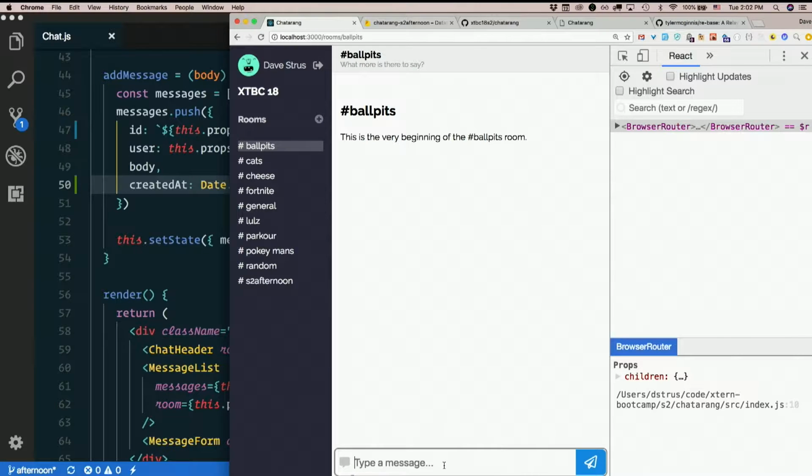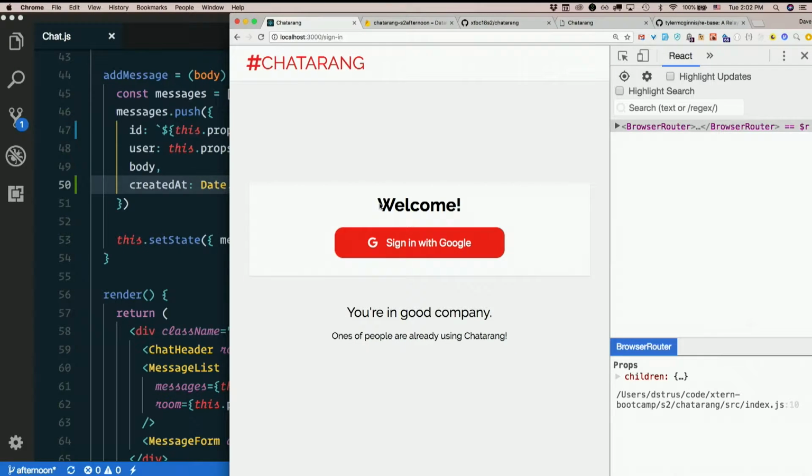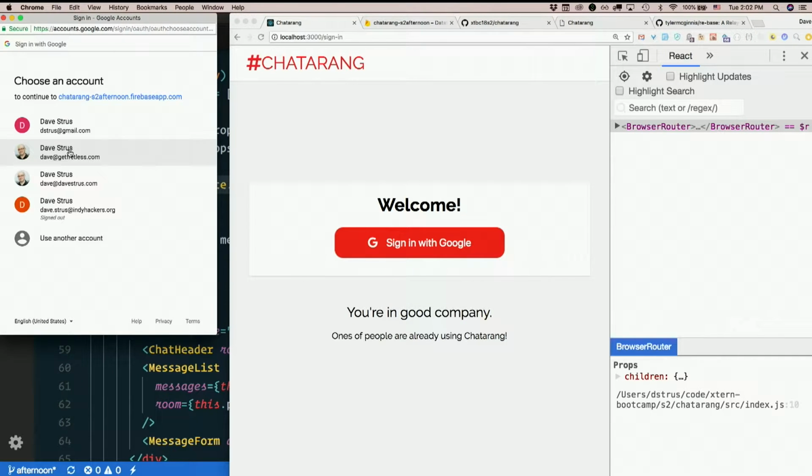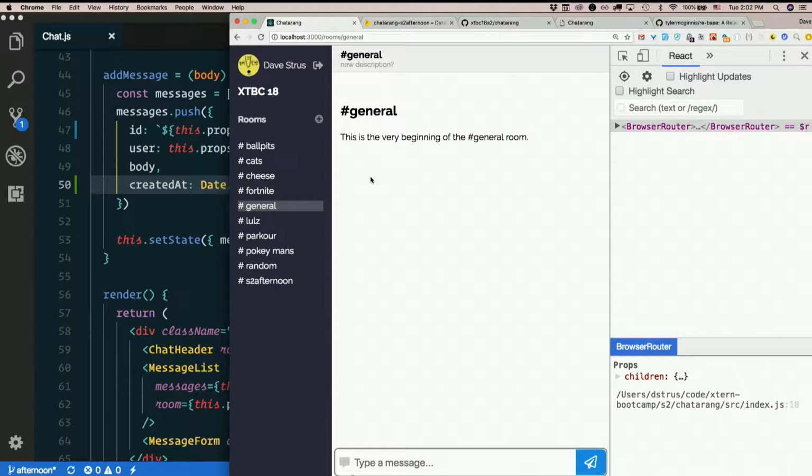All right. Ball pits. I heart ball pits. Which me is that anyway? I don't know which me that was. Let's be Gmail me. Go to ball pits. Me too.